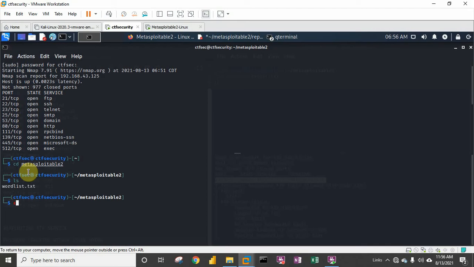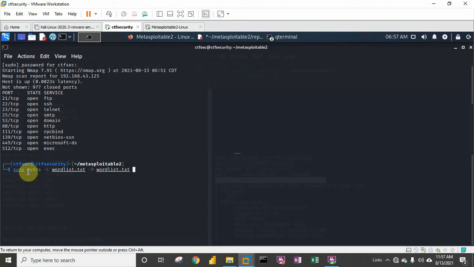Okay, so I can clear that. We'll supply sudo hydra -l, the word list for the username, which is wordlist.txt, and -p, which will also be wordlist.txt. So we are practically using the same word list for the username and the password. You could specify a different word list in your case.